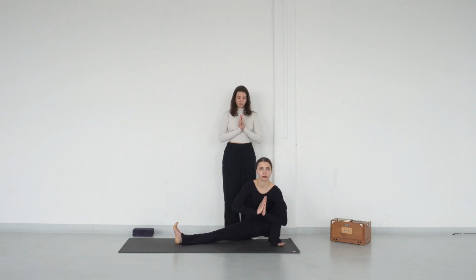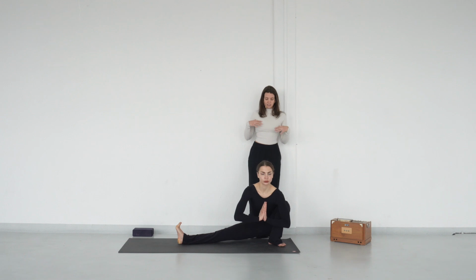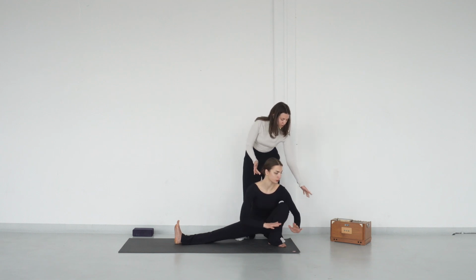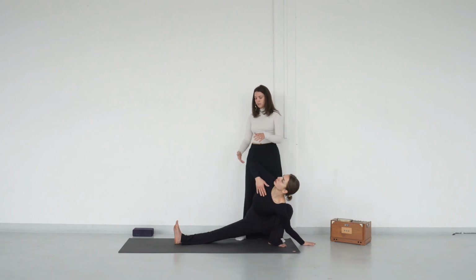Stay here, breathing in. Breathing out, open the chest wide. Inhale. Exhale, 2. Stay deep, breathe in. Exhale, open the left arm in front of the left shin bone. Gaze up into the right arm for 3 breaths.